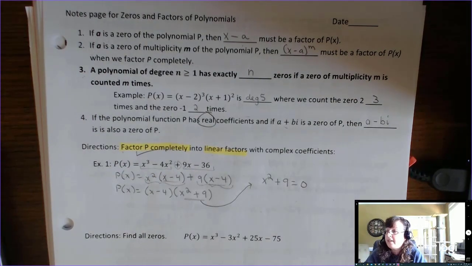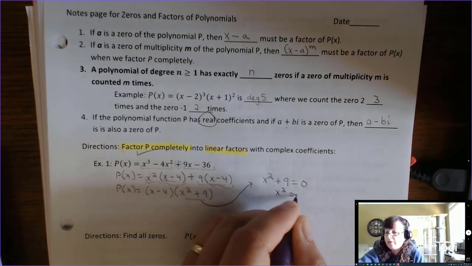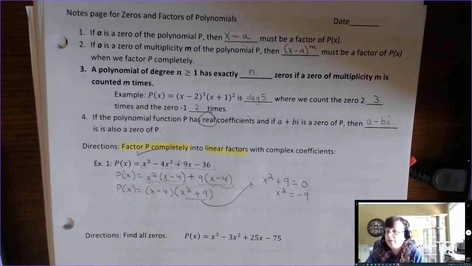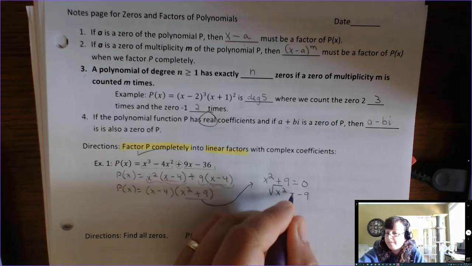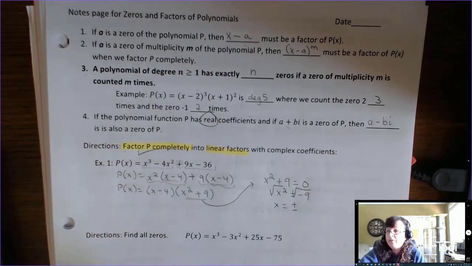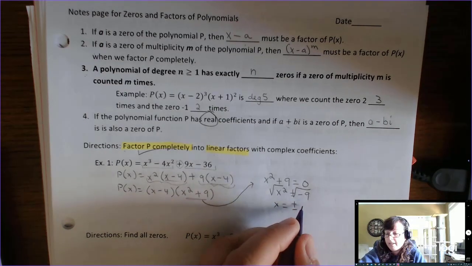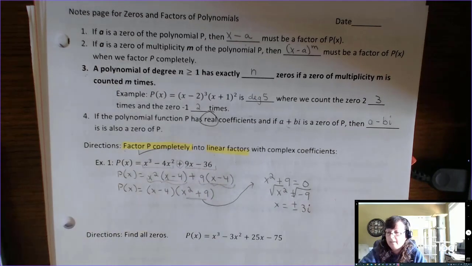So we're going to set x squared plus 9 equal to 0 to find the zeros, and we don't need the quadratic formula since there's only an x squared term. And then we take the square root, and you get x is equal to plus or minus. When you take the square root, you got to account for both roots. Pull the i out, so negative under the radical, the square root of negative 9 is plus or minus 3i. So those are the zeros.